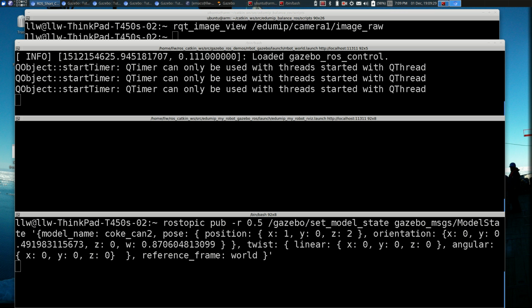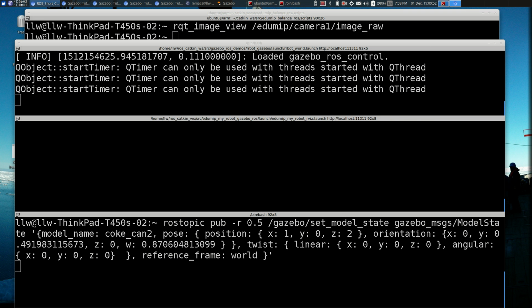So it's fairly detailed instructions, so take a look at them. Yeah, I think that's it.